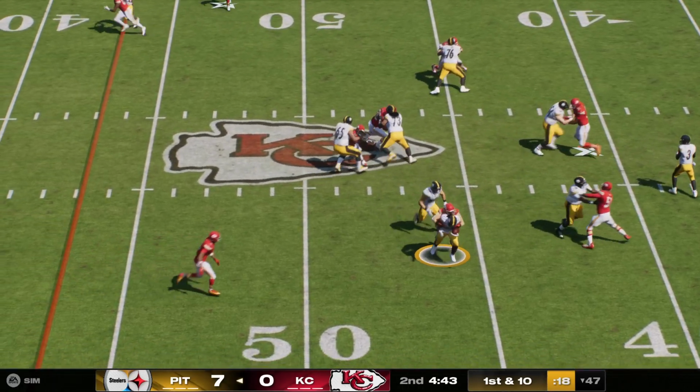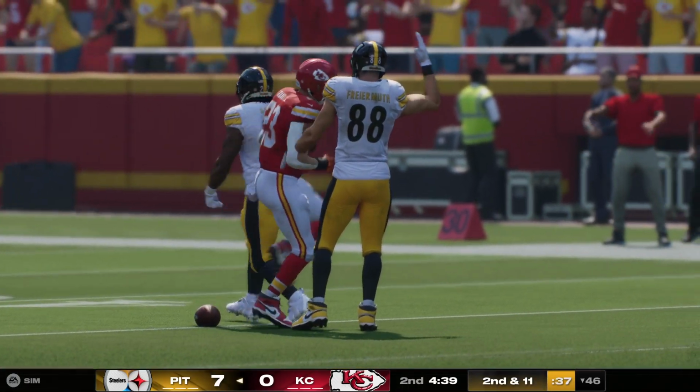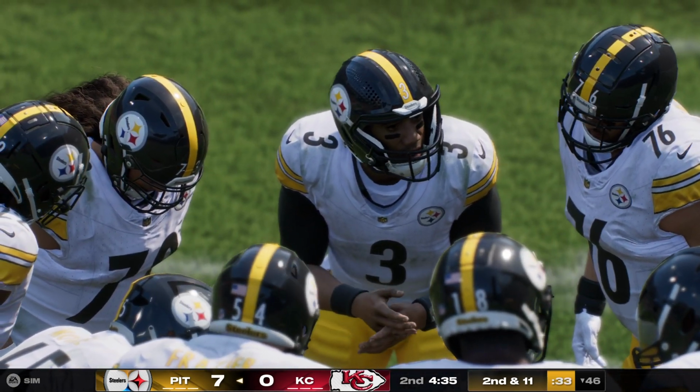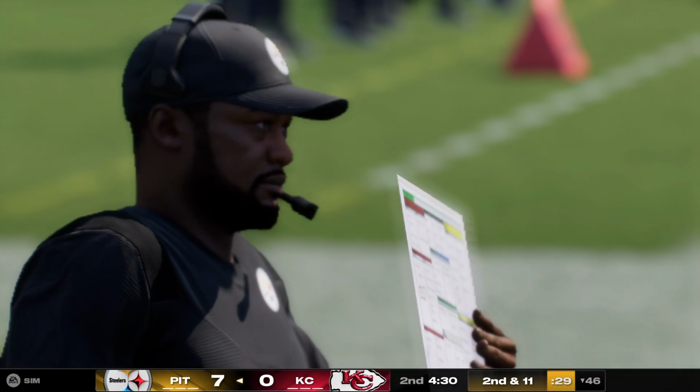They'll start on the ground with Harris. And this one goes nowhere, losing yardage on the play back at the 46. They'll lose a yard there, and it's 2nd and 11. I think there's one element that just keeps increasing on defense in the NFL, and that's speed.